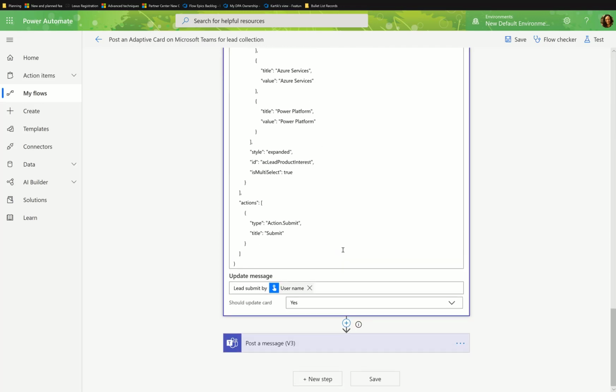But what I will point out that we have here is an update message area. And the update message area makes sure that this flow will actually replace the card with an update message. And this is so people don't see that card still sitting there looking beautiful and think they can submit it again, because it can only be submitted once. Okay, now you only get one line for your replacement card.